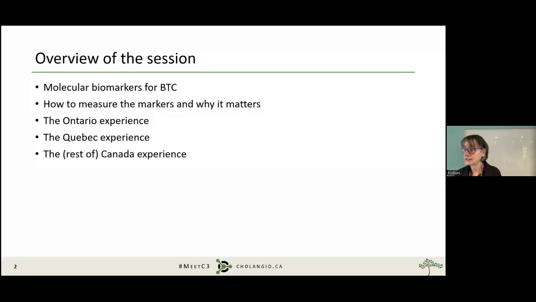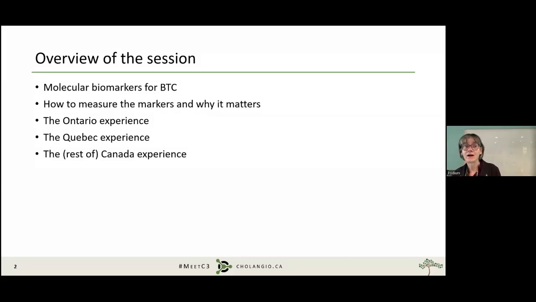And in order to start all of this, I'm actually going to talk a little bit about the molecular biomarkers in biliary tract cancer. And then I want to talk about how we actually measure them. And I know that that might sound really kind of boring, but it's important to have at least a sense of how we measure these biomarkers, because quite often what we find is that the lab portion of what happens to patients is very much a black box, right? So from the clinical and from the patient point of view, often it's, well, and then we'll get some molecular testing done. Well, I'm in that black box.